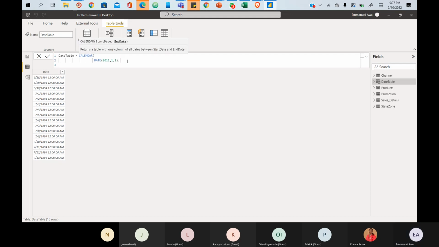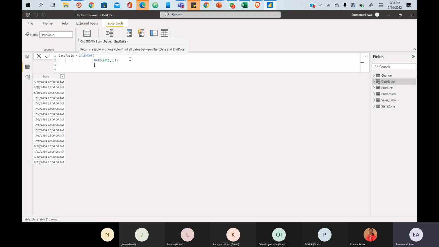And then once I put on this comma, it's asking what is my end date. So the same way, I'll start with my dates. I think our data ended in 2014, but to be on the safe side, let's put it at 2015. There's no harm in doing that. 2015, what is the month?